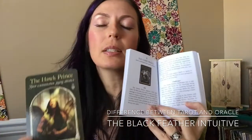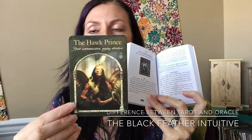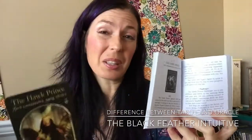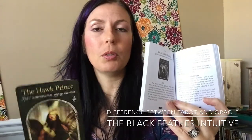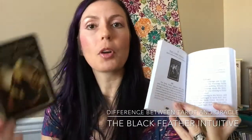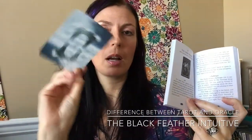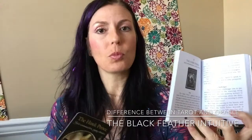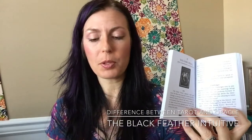In tarot, you can read the card right side up or upside down — upside down is referred to as reverse. When it's upright, it's the positive side of the coin. When it's upside down, read in reverse, it's the negative or opposite side of the coin — two different sides of the message. I don't read reversals because I read intuitively and I get the message that the individual needs right off the hop.